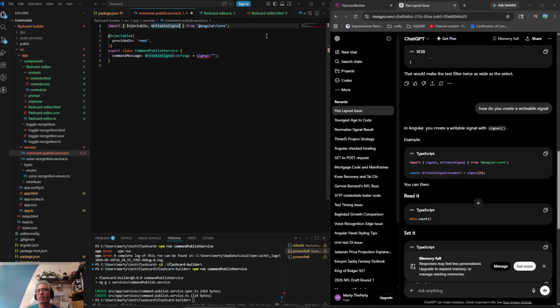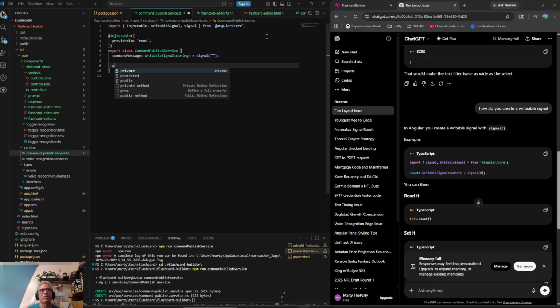Signal with a lowercase is a function. Apparently, it creates something called a writable signal, and there is a thing called a single signal too, I believe. So that's kind of confusing. Okay, so basically, this is going to publish the blank to start.